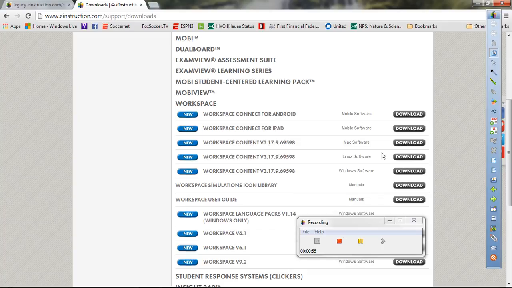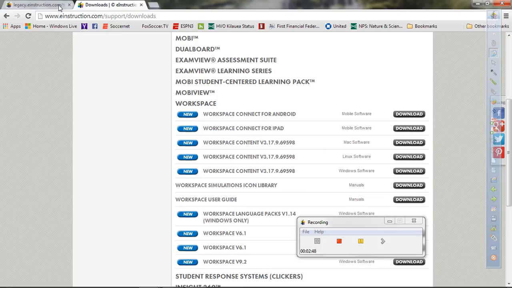I believe our school has 2 or 3 Interwrite tablets available for use for teachers, and each tablet has a sheet of paper in the box with an activation code. So when you download this workspace content onto your computer, you're going to be required to enter that activation code to activate the workspace content. Again, those codes are on a sheet of paper inside each box for our tablets. Please just make sure once you use that code for a box, put it back in the box so the next teacher who wants to install it on their laptop or computer will be able to do so. Okay, once you've done that, you're pretty much ready to use the tablet.